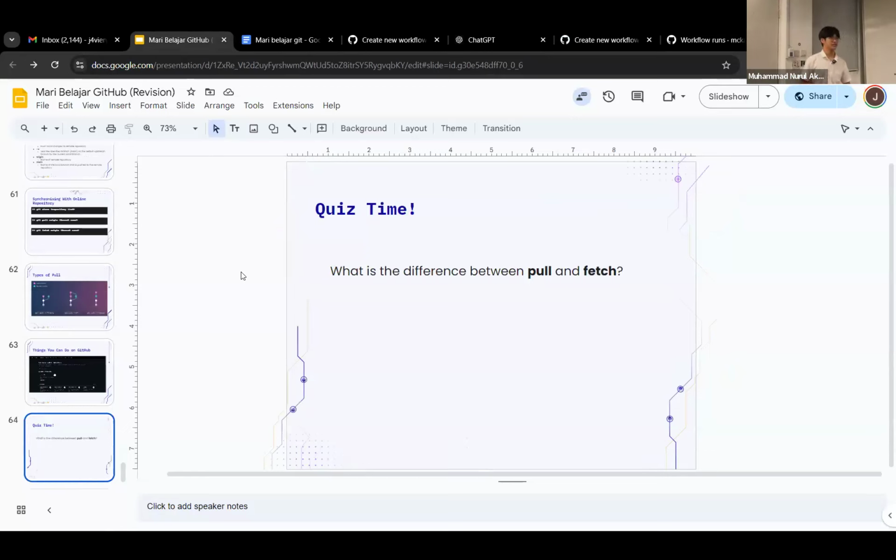Okay. So quiz time. What's the difference between pull and fetch? Yes, you please. Pull is clone plus fetch. Fetch is just fetch. Okay, wrong. You please. Okay, you please.